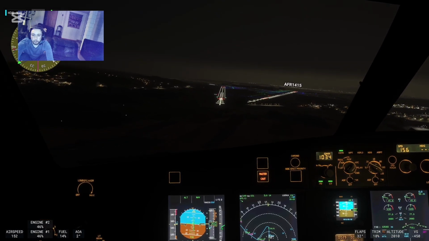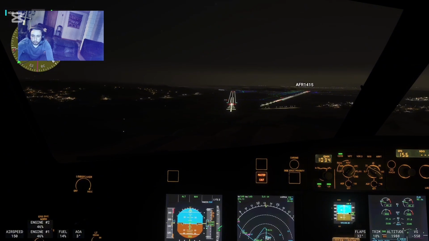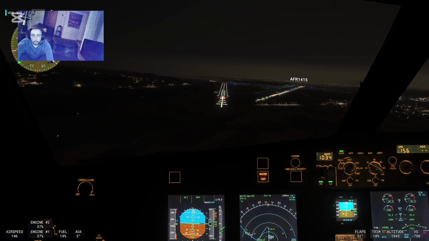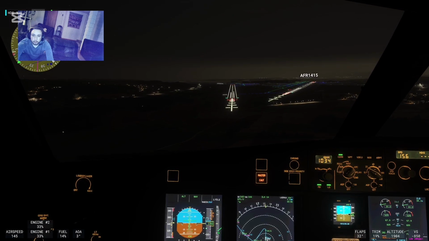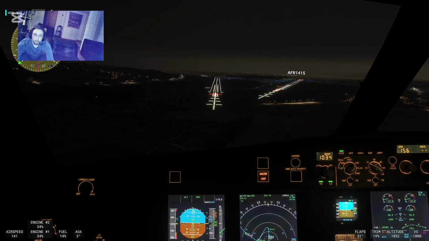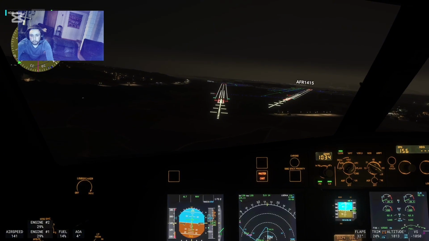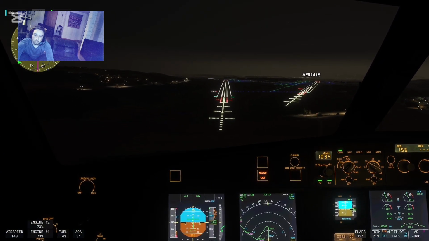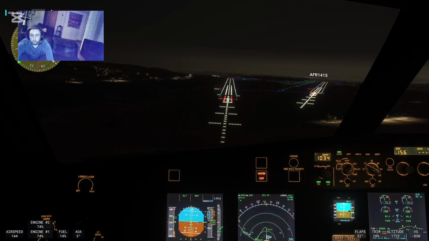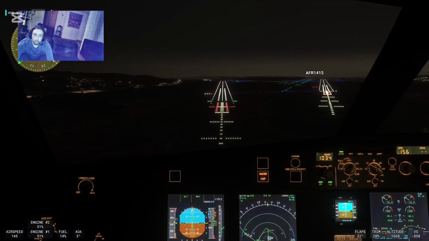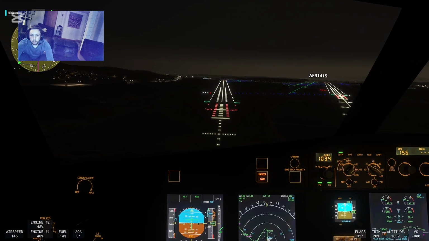Okay, a little bit high. I don't think we have any runway obstructions, so we can start heading down a bit. 400. 100 above. 300. Minimum. Continue. 200 feet.